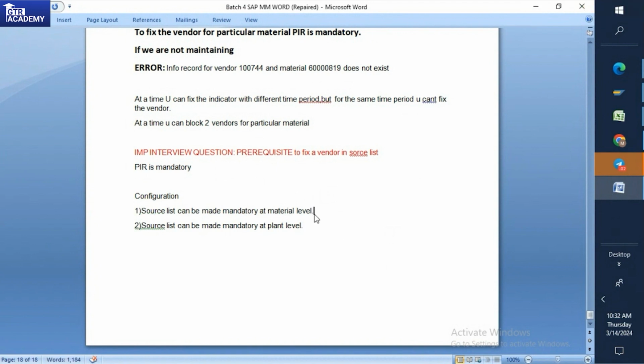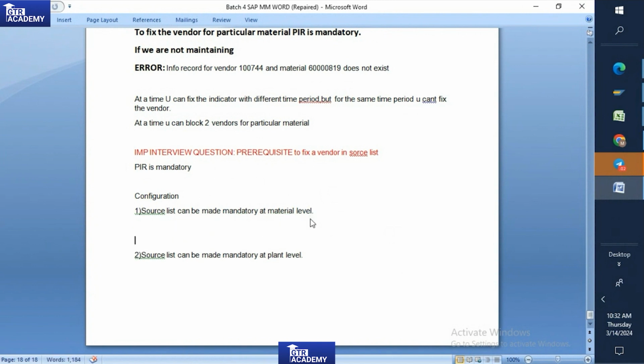See, I just showed you how to maintain a source for a particular material. Okay, that is the maintenance purpose. For example, in the business requirement, they will inform that they want the changes at the plant level only, or else for a particular material, whenever they are going to procure that material. We have the 2 options. For that reason, first we'll go to the material level and see how to do the configuration part.